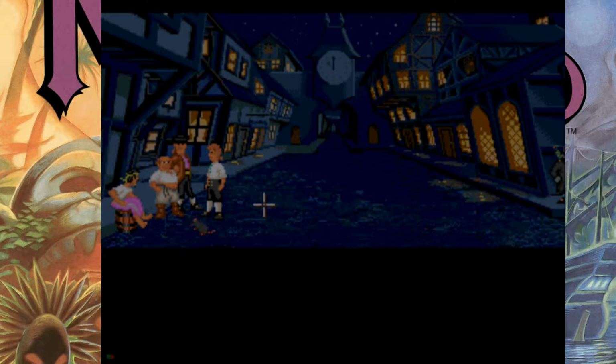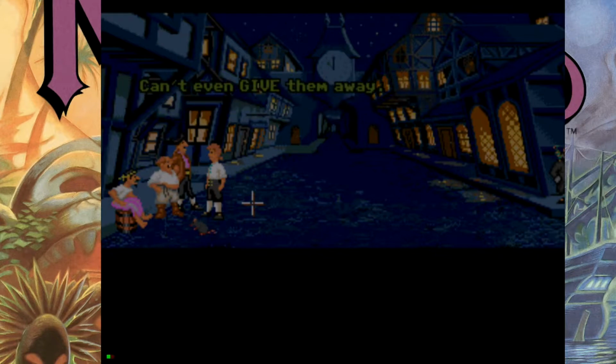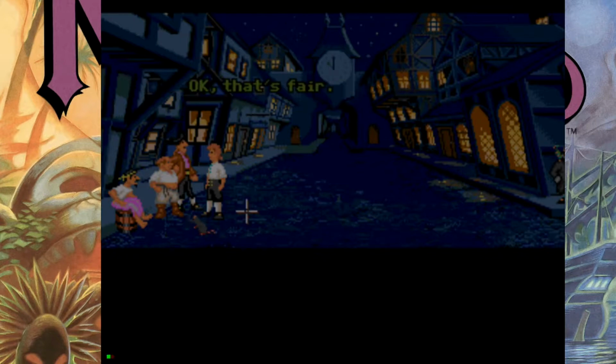Birdcage liners. The animations here are great. They're actually copies of the minutes from the last meeting of the Melee Island PTA. We can't even give them away. You want one? I love that there's no option to actually take them unless they pay you, which is great. I'll take one if you give me 2 pieces of 8. Okay, that's fair.